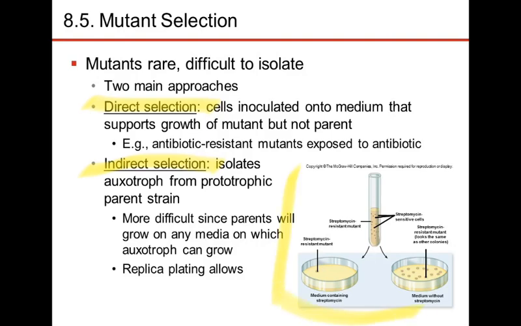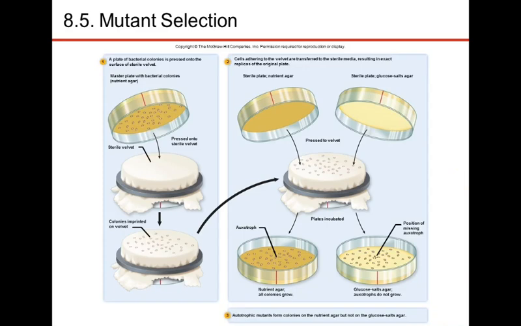I think I talked to you last time. This is the direct selection procedure. So over here they put media containing streptomycin, nothing grew, except for one colony. And over here on the right hand side there's media without. You can see that everybody grew. On both of those plates, in that case you'd put literally 10,000, 100,000, maybe a million cells out on that plate, and most of them wouldn't be able to grow.